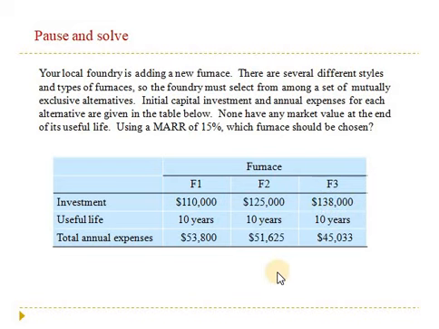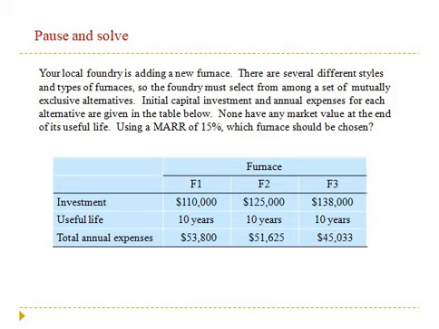Now, don't tell me that the investment here is negative, so I have to reverse the order. No, you look at the amount of the investment and then you arrange them according to the amount of money that you're going to pay. So this is the correct order. Now, the second step, after arranging them in order and deciding that F1 is the base alternative, is to start using the incremental analysis.